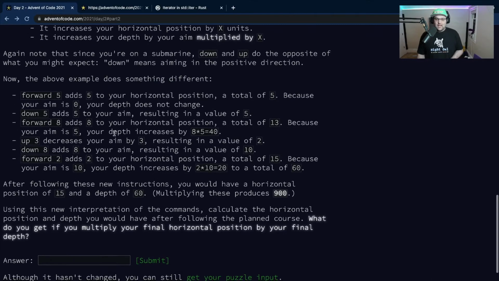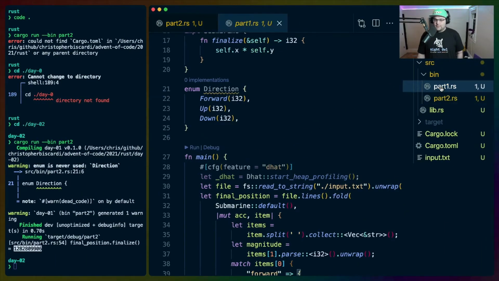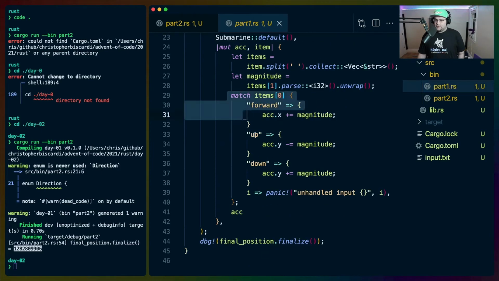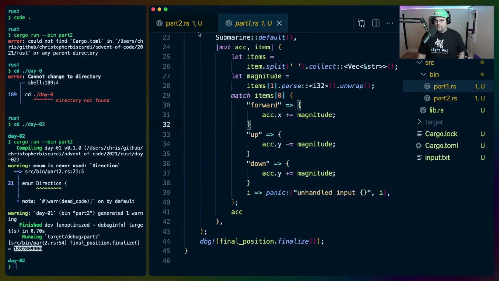So it was just a couple of logic changes for all of the ups and the downs and the figuring stuff out things. Let's go back to part 1. I think what we're going to do here is start using nom, and we're going to parse into enums, which I absolutely love doing. Yeah, nom to parse into enums, which will make this a match on enums. We should probably dhat this before we do that and see what it impacts.